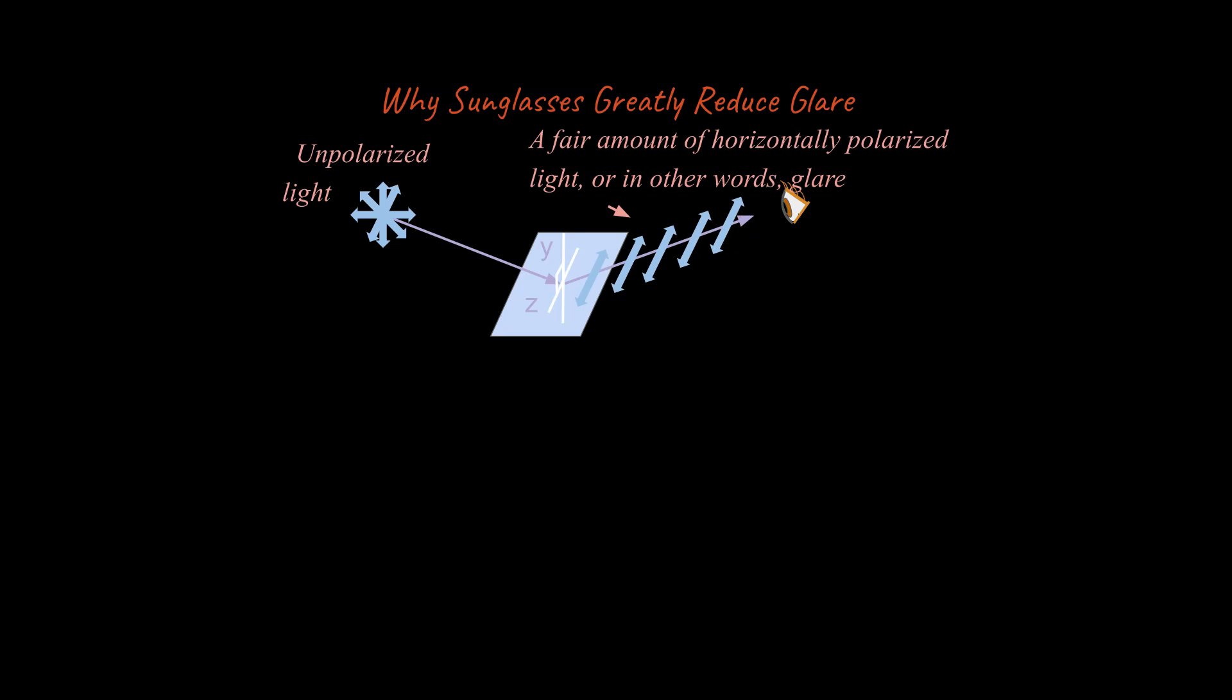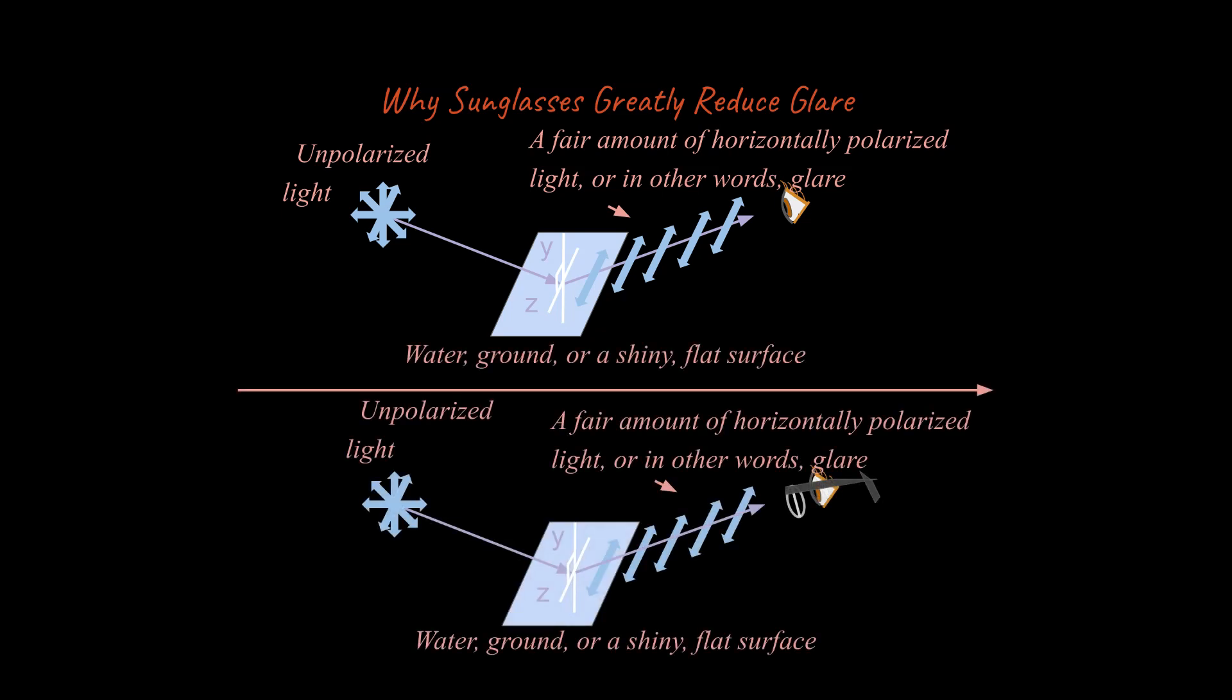If you have light that's heavily polarized in one plane, if we could somehow cut out that horizontal polarization, we would be cutting out something called glare, and we would still have enough light to be able to make sense of the image. In fact, it would help us a lot with contrast, making the image a lot more clear. And it turns out that we can do this.